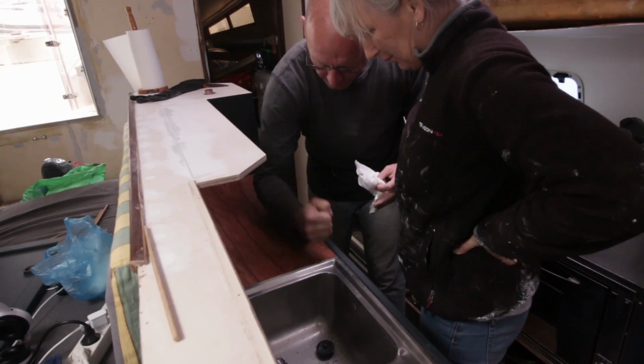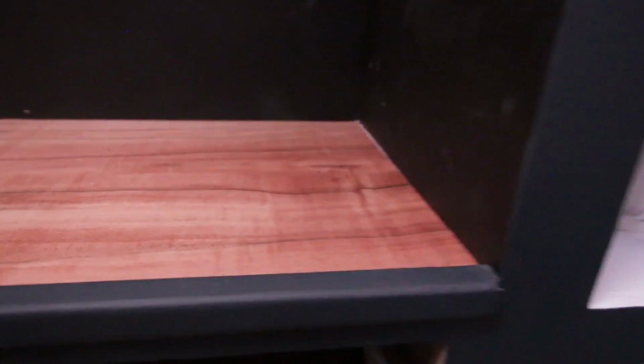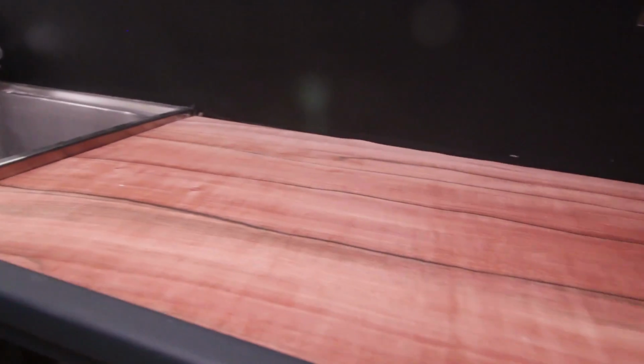Tada! We are so happy. Look at that. And it hasn't even been varnished yet.